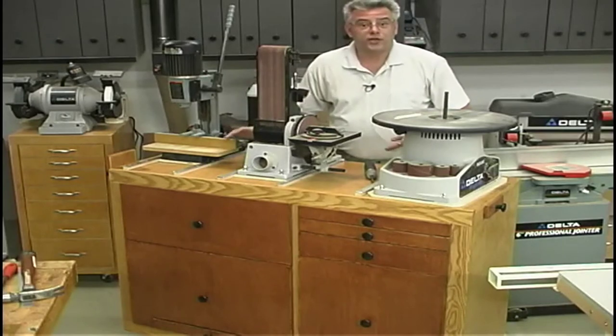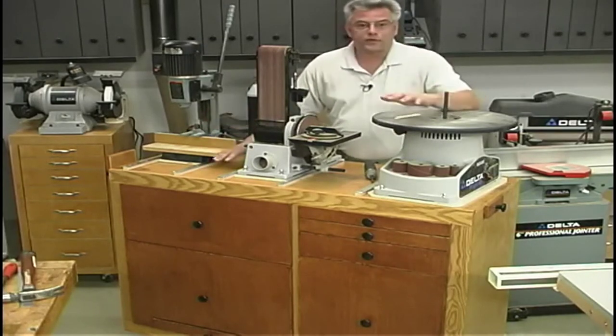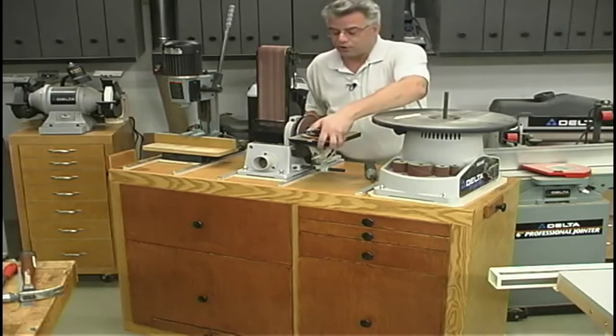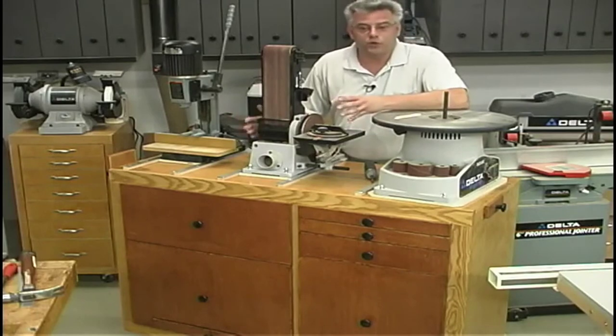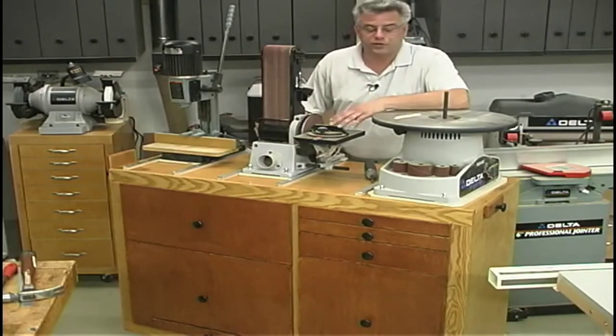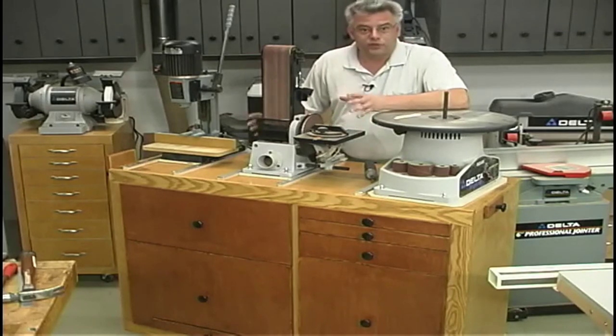After the finish had a chance to dry thoroughly, it took about 3 or 4 days, I then waxed the top, and that's going to allow for free movement of the tools while they're on the top, because we do want to be able to slide them around, and we'll show you that a little bit later. But I am going through and mounting up some of the tools.